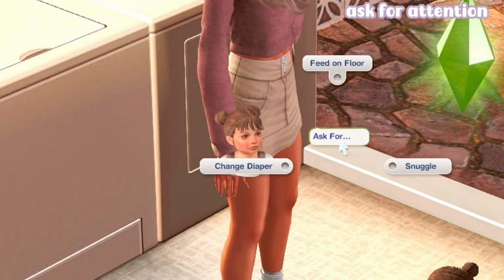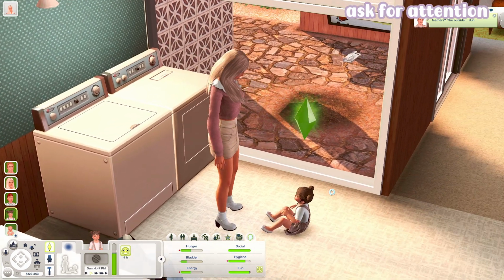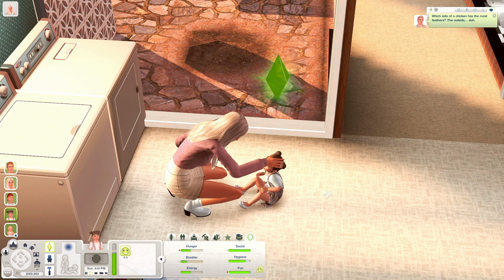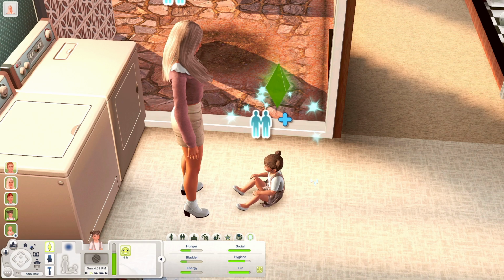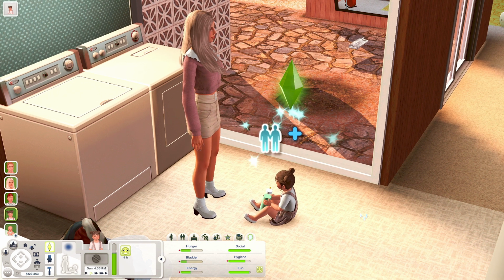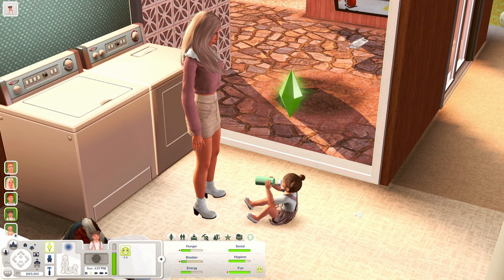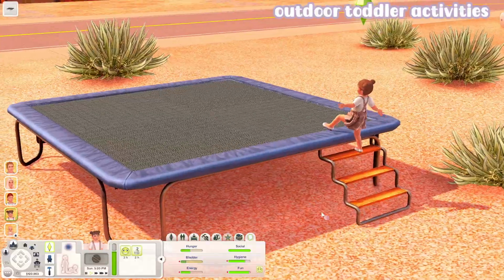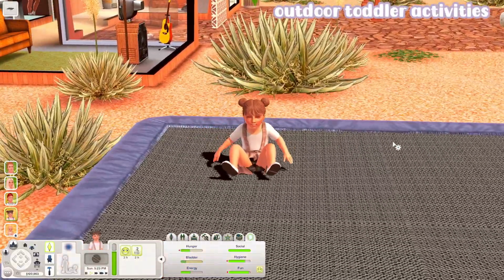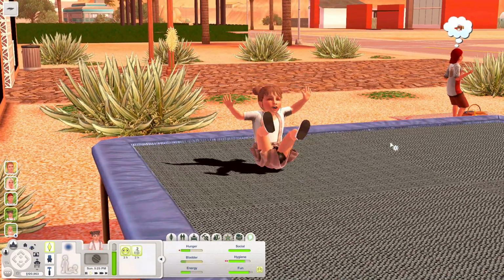Next up is the Ask for Attention mod, which lets toddlers ask caregivers for diaper changes, food, or affection. So it pretty much just makes it so much easier to care for toddlers, especially when those annoying babysitters don't do a single thing. Your toddlers can now ask them instead of waiting for them to actually do it themselves. And then the next mod is the Outdoor Activities for Toddlers, which lets toddlers play on trampolines, eat from picnic baskets, and play on some of the playground equipment that they couldn't before.